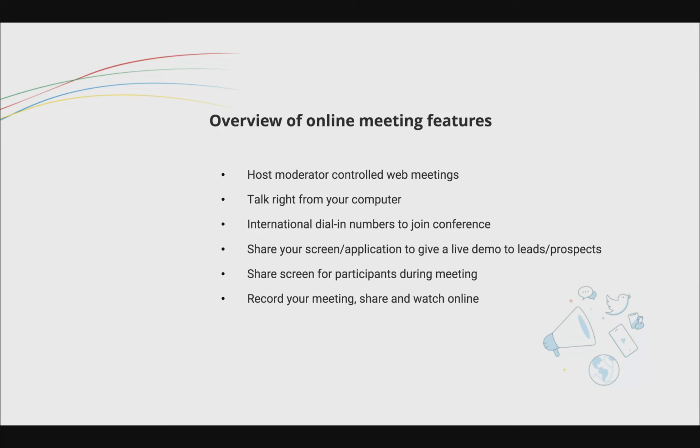So this slide gives you an overview of online meeting features. With online meeting, you can host advanced web meetings with controls of various aspects such as audio controls to mute or unmute your meeting participants. You can also remove any meeting participant. You can also lock your meetings if you want them to be secured, and a lot more.